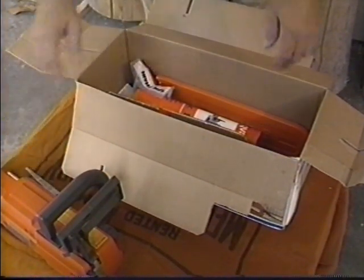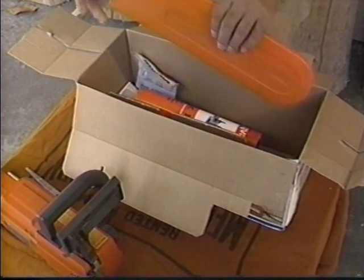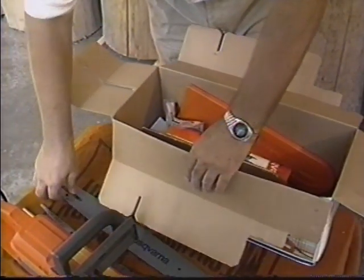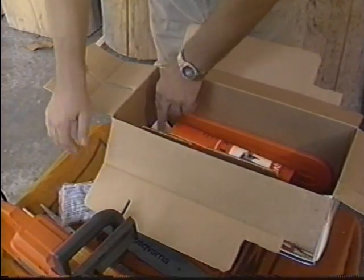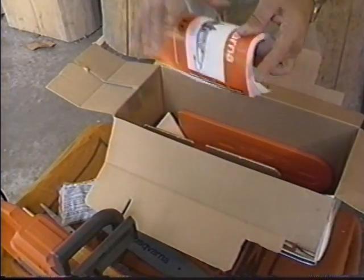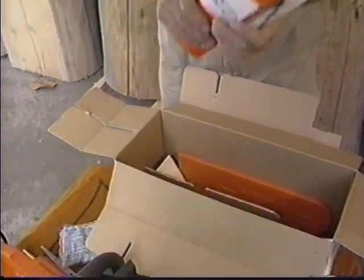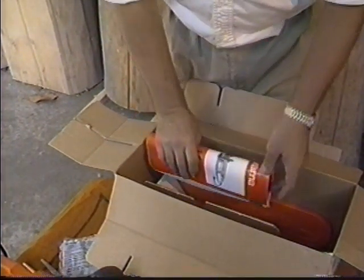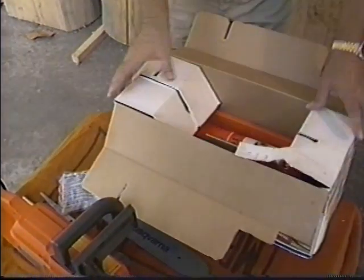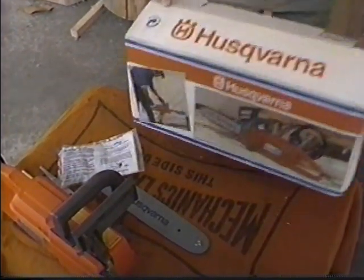We've got the adjusting tool there. We've got a bar case and a bar. We've got a chain, the owner's manual. Be certain to fill out all your paperwork, and do read your owner's manual. I think you'll find there's valuable information, especially on keeping it serviced. And we'll just set this box aside for a moment.